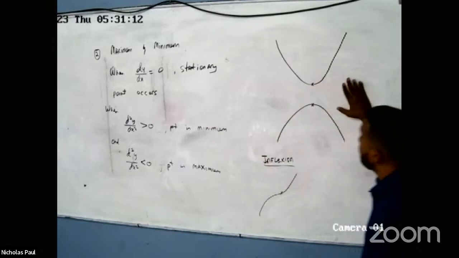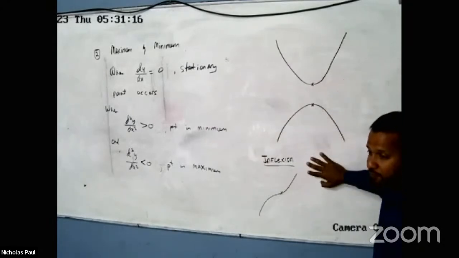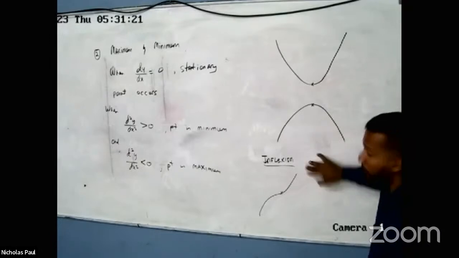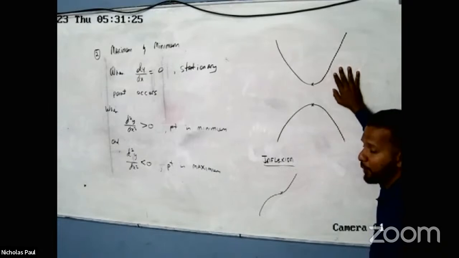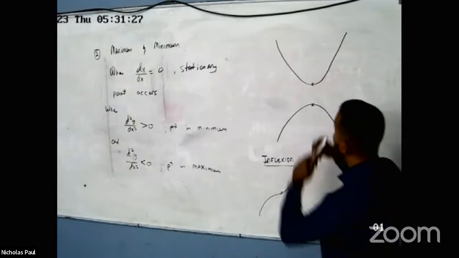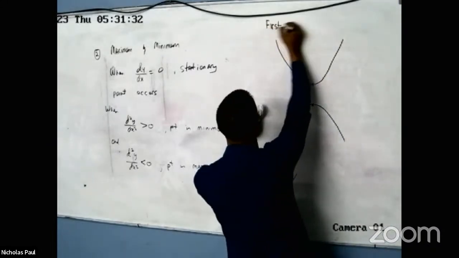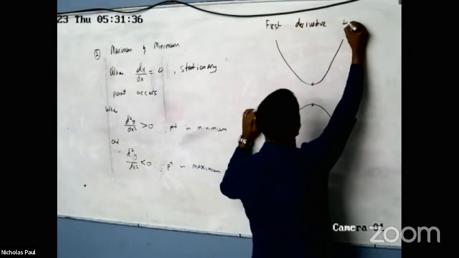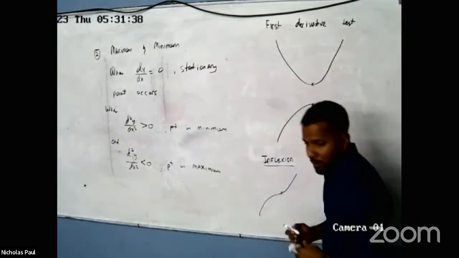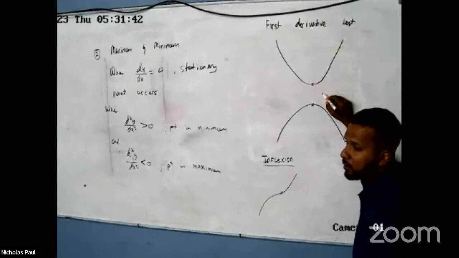Now there is something that we're going to look at that will bring us into a new point: a point of inflection. We're going to take a look at a point of inflection. But first, let's redefine how we determine a minimum point and a maximum point using the first derivative test. Using the first derivative test, let's see how we identify a minimum point.